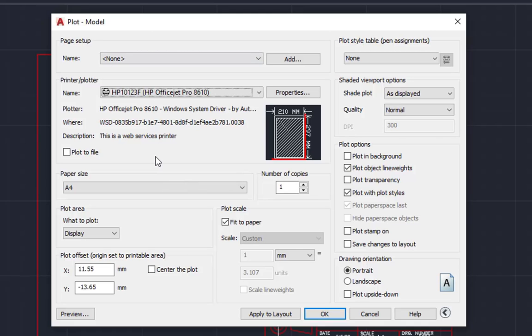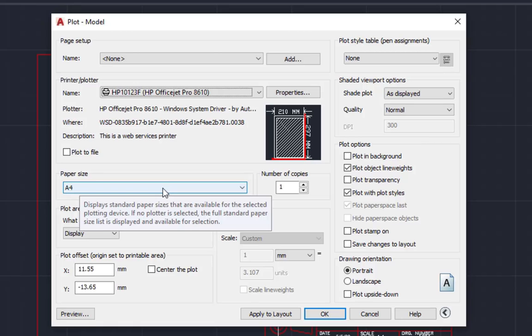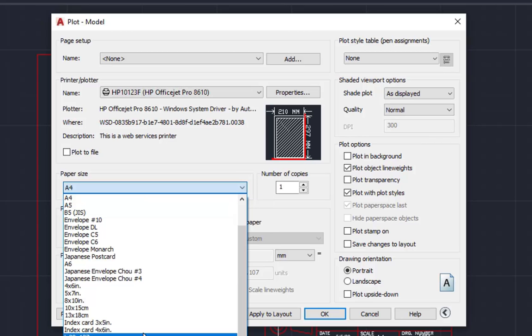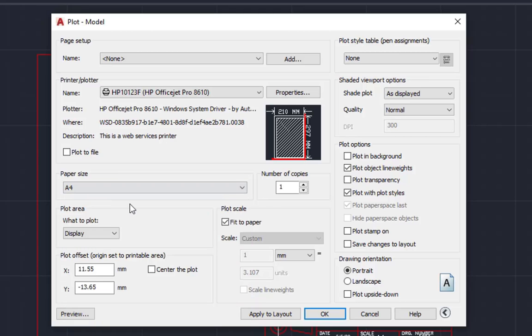Okay, the next thing we need to do after we've selected our plotting device is to pick our paper size. If I click this drop down now, you'll see there are lots of different sizes in here. Under the Australian standards, we use the A series. So A4, A3, A2, A1. Each one is double the area of the previous one. It goes right up to A0 and A0 oversize. But that's under the Australian drafting standard AS 1100. They're the sheet sizes that we use. So I'll pick A4 from here because that's the sheet size that I want.